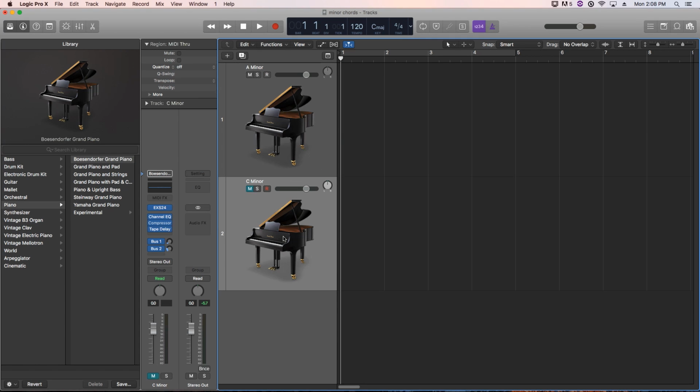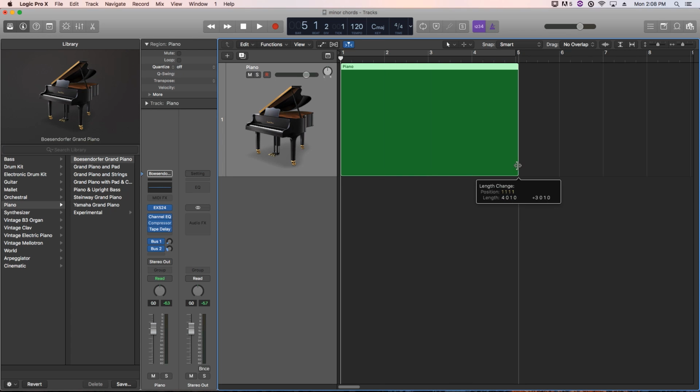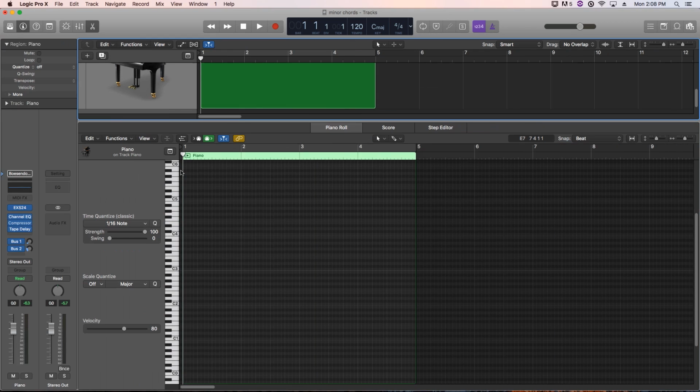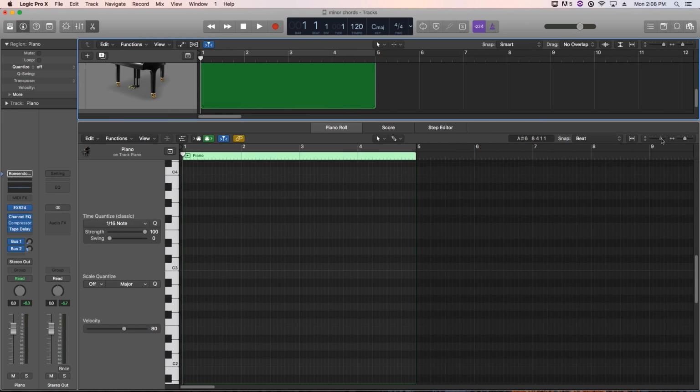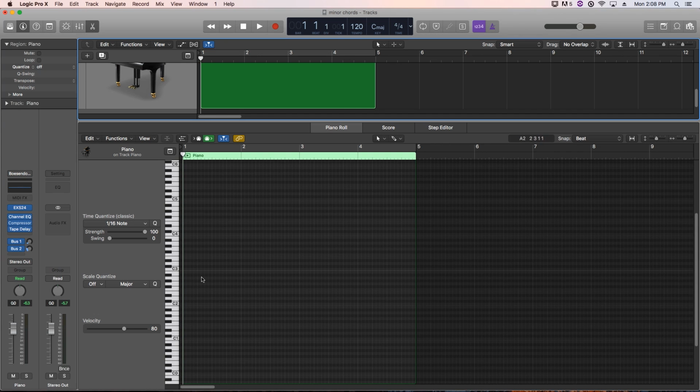It's going to delete these extra tracks here and rename this piano. And we're going to do this the same way we did it in the previous video, where we draw out the scale vertically and then use that vertical scale as a means to find our chords that we want to work with. So F minor is what we're working with. So let's just draw an F scale vertically.